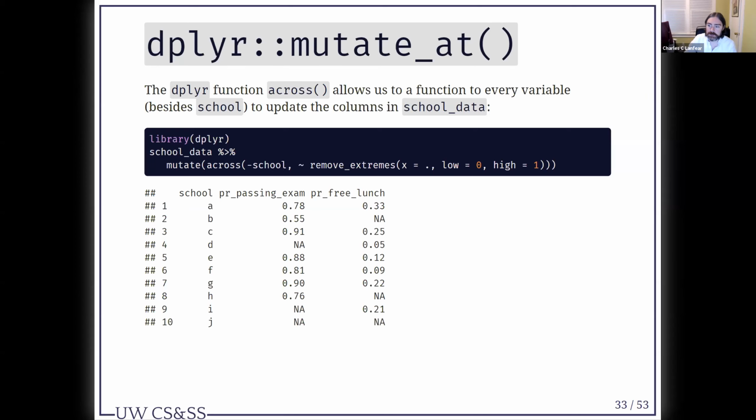So here's a great question. I think I've asked this before to get an answer. Oh, no, sorry. Is this mutate at or mutate across? It is indeed old and new versions. This used to be mutate at, but there is now this across function. It does basically the same things as mutate at and mutate if, but it can do all those things with one function. And it can do a few things that mutate at and if could not do. For instance, doing them simultaneously and things.